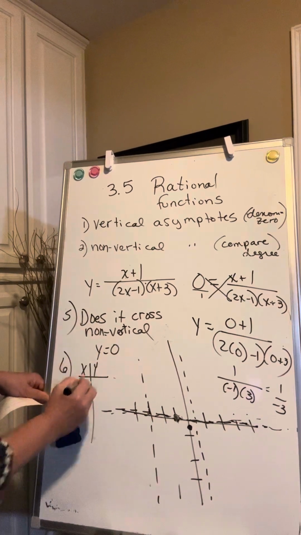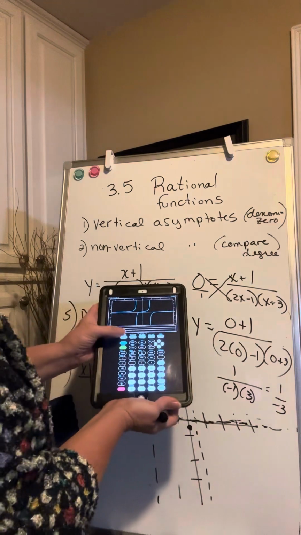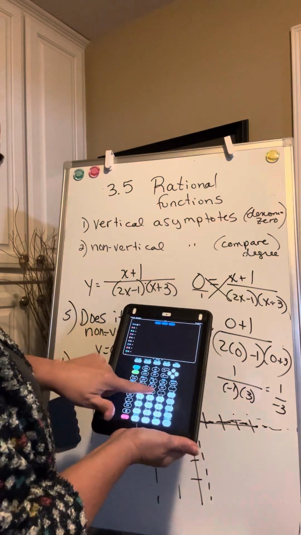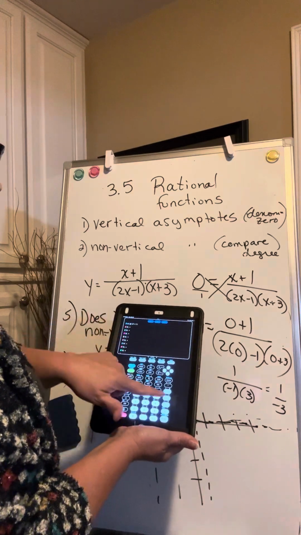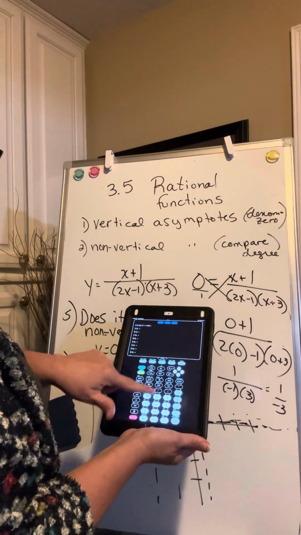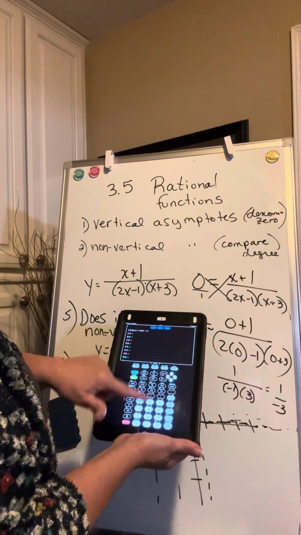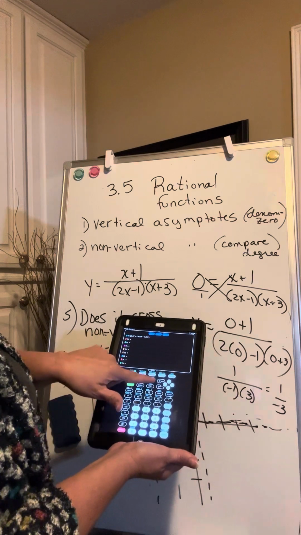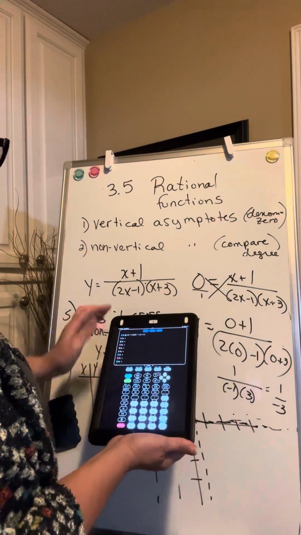So we did that. And then 6, we just have to plot some points. We really don't have a lot of points on there yet, do we? So we would plot away. But I know you all use the graphing calculator, and I encourage it. So let's go ahead and type that in and just see what's going on there. The numerator, x plus 1. I encourage you to do this as well. Divided by the denominator. Notice I'm using 2 parentheses here, a parenthesis around all the denominator, and then the parentheses around that. Then I need a parenthesis to say all of that's in the denominator. Oh, 2 x's there. X plus 3, and close. I forgot a parenthesis around that.